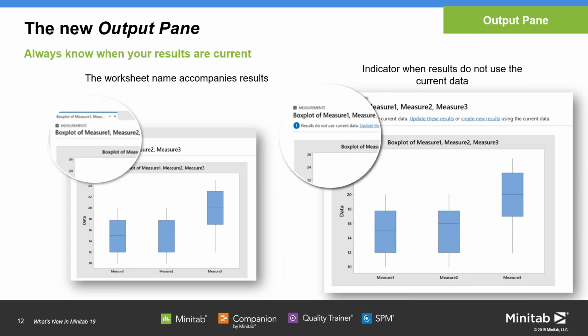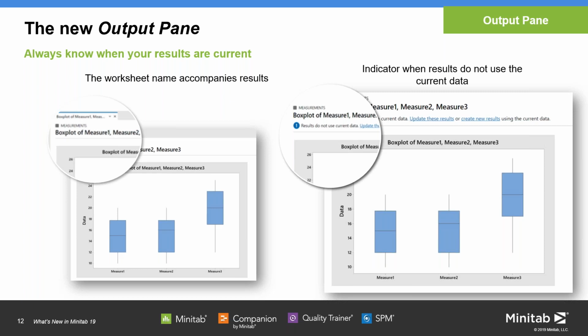Another important element of output is knowing when it's out of date. So if your data changes, you want to know. It was always easy on our graphs to know when a graph was out of date in previous versions. You'd look at the icon in the upper left-hand corner of the graph. But really that wasn't so easy for session window output. In version 19, that's no longer the case.